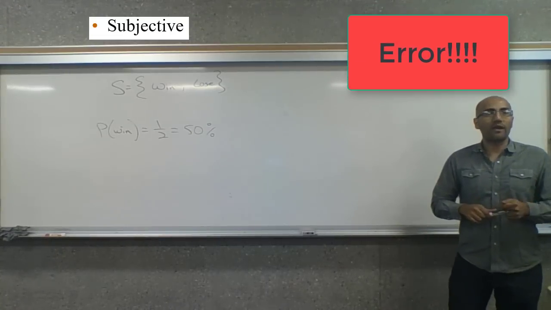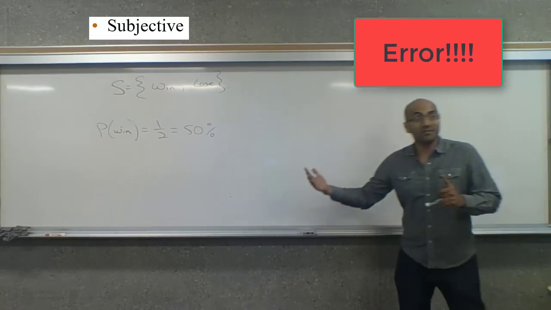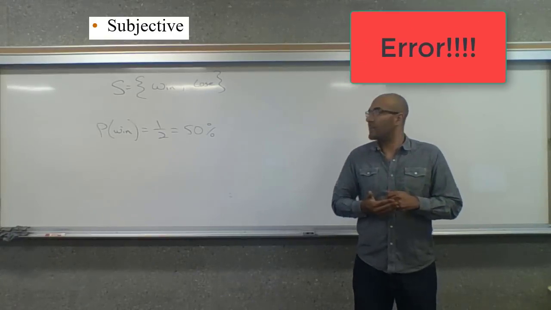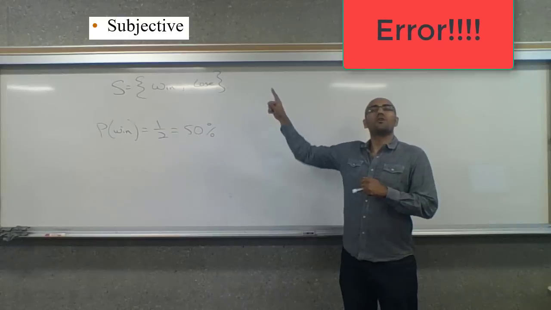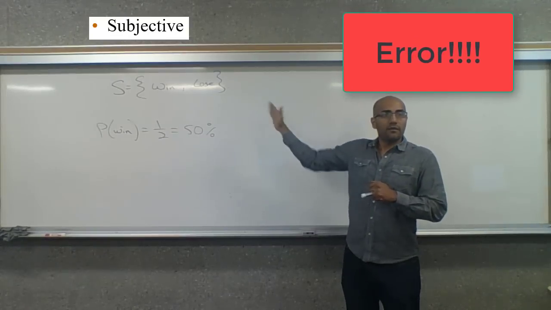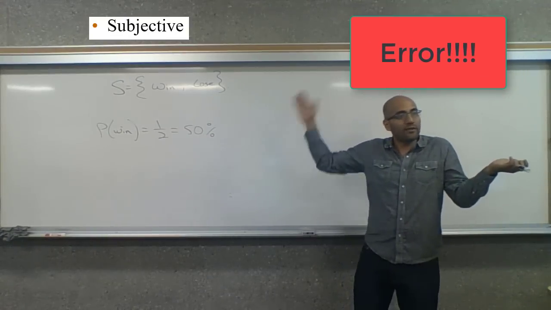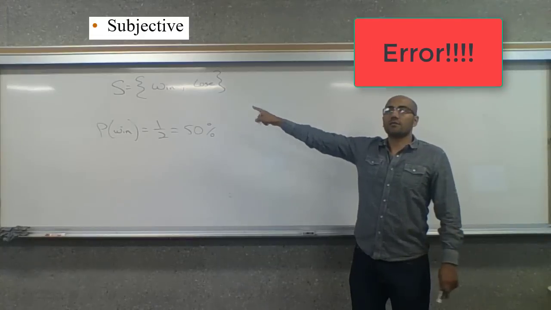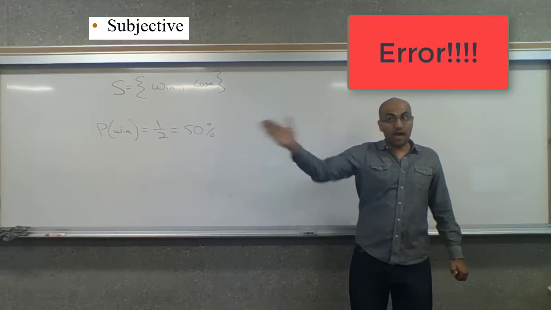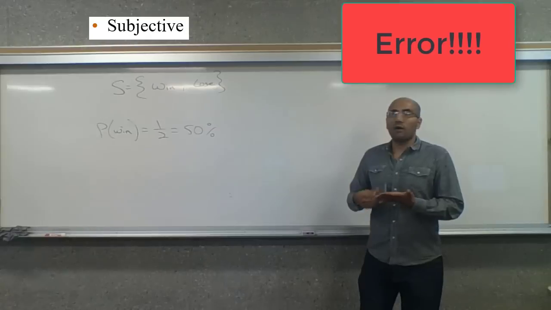No, right? That's not the way it works. It makes intuitive sense that that's not the way it works. There's no way you got a 50% chance of beating Mayweather. No way. So what's the problem? This is the sample space, right? Either you win or you lose. But these two are not equally likely. So how do we figure that out?